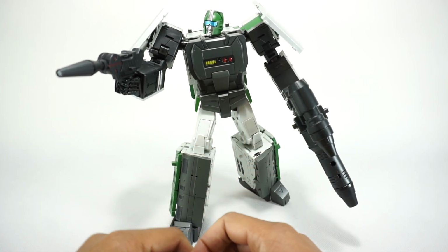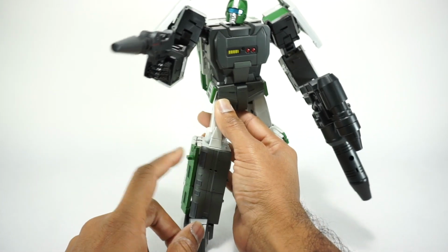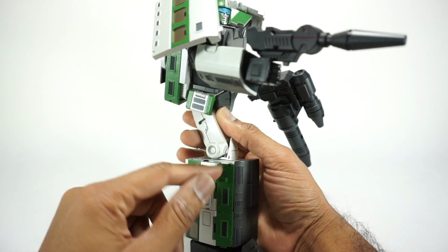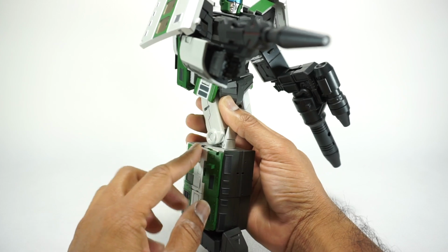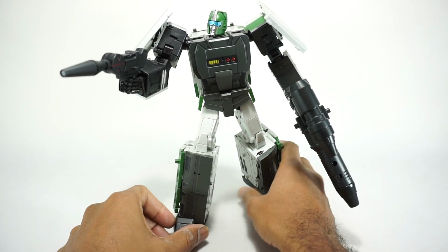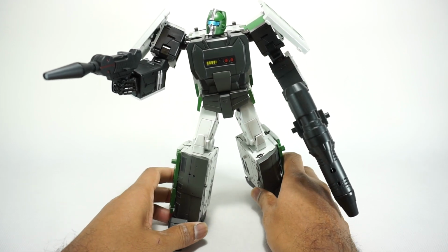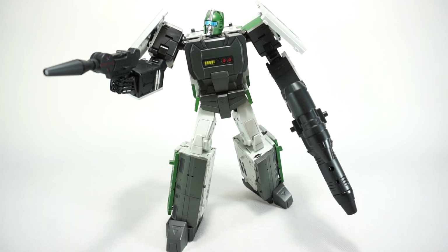So that's really nice. Negatives wise, I don't love this panel right here on the side of the legs, because when you're trying to transform it, if you don't get it exactly right, it pops off that ball joint, and then you're sitting there messing with trying to get the ball joint off. That's it. That's the only negative I have. I really think they did a knockout job on this guy. I'm looking forward to getting the rest of the sets. G. Tony's sending those my way so we can do the full combined mode.